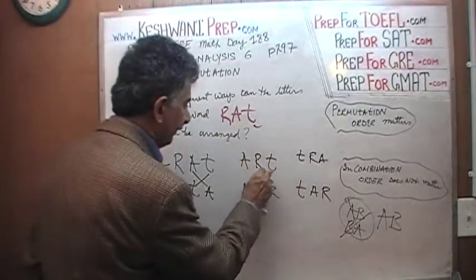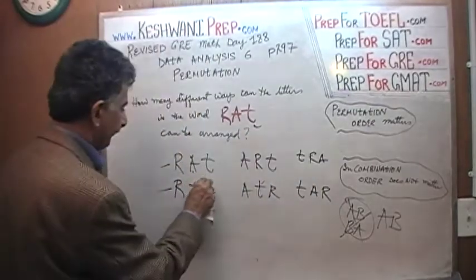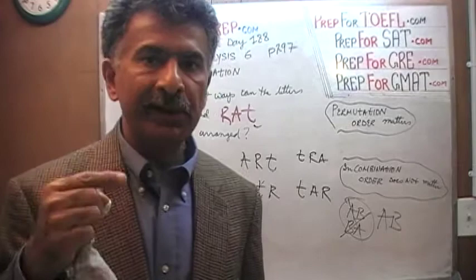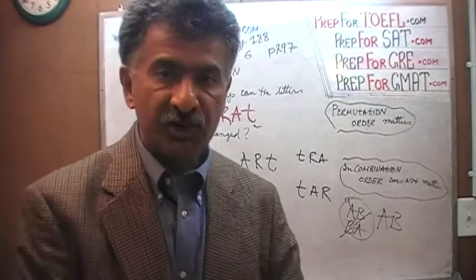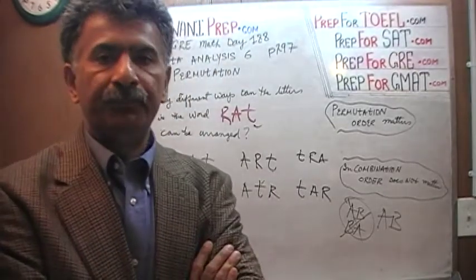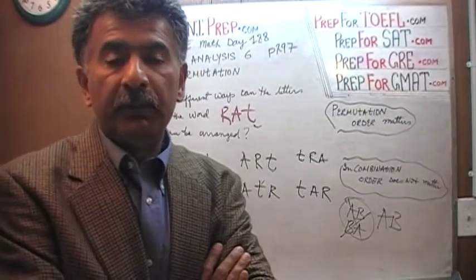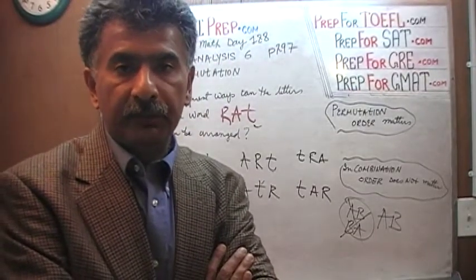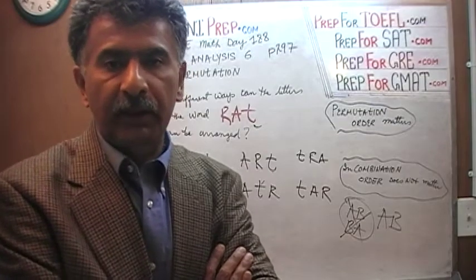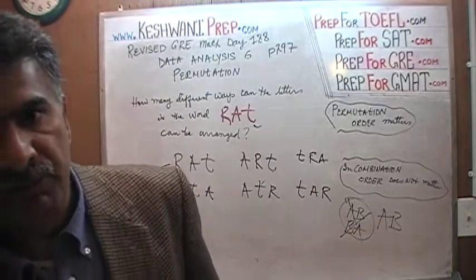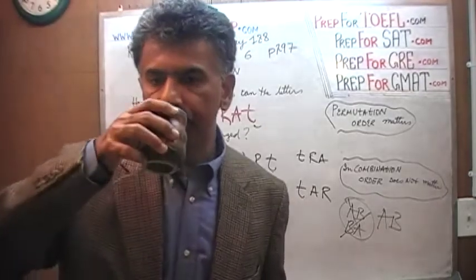There are six different ways that they can be placed. This is one way of doing it. This is literally enumerating every possible arrangement and counting how many there are, which is fine when you're dealing with a lower number like only three letters or four letters, but when we get into higher numbers, even six or seven would be hell to figure out one by one, manually. There has to be a quicker way.